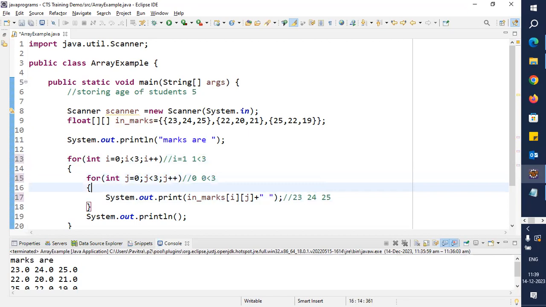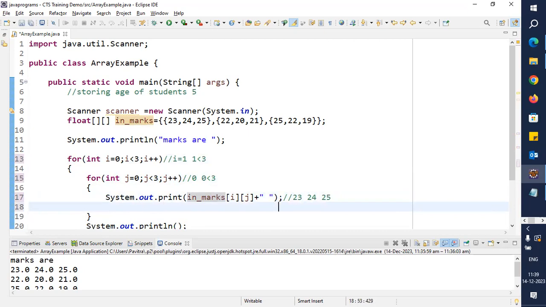The condition is true, and it comes again here. Before going here, this line already printed the new line, right? So the cursor will be pointing to the new line.